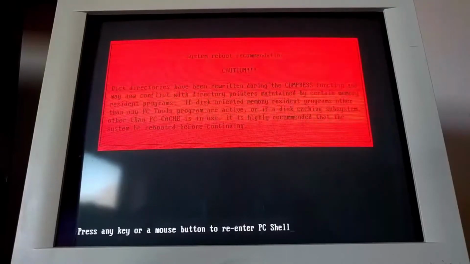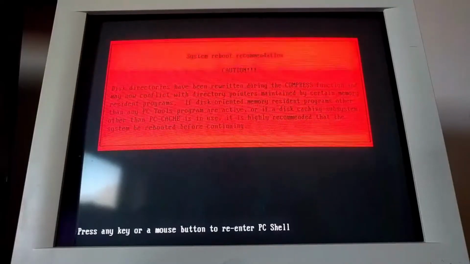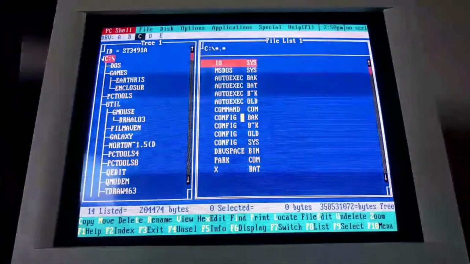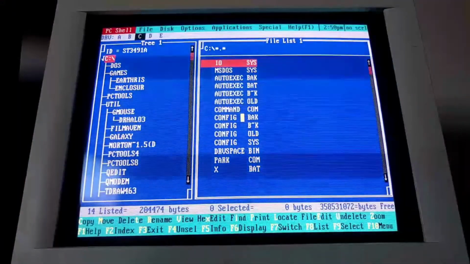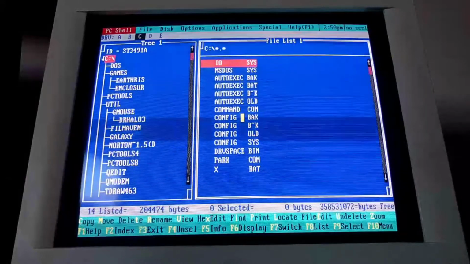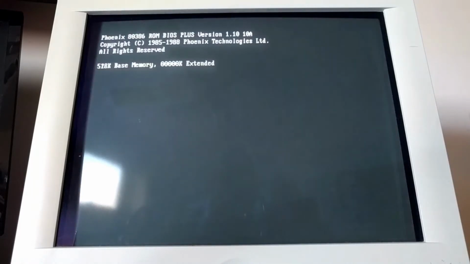Now, I do have some memory resident programs, such as the zip drivers that have been loaded, and the mouse driver, and we never ignored this, by the way, of course. We always rebooted afterward. Let's hit the reset button. And so that is the process for compressing the disk, or as we call it, defragmenting the disk, of course.